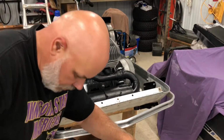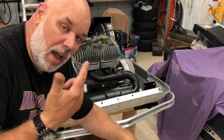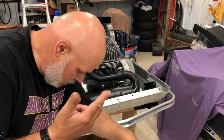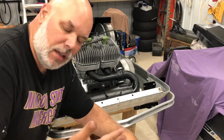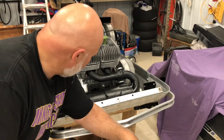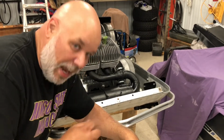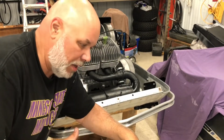All right, I got spark, I got fuel, pistons are going the right way, put in the brand new BR8 EIX spark plugs. I got one little fart out of it. I got CDI problems, so I got a guy coming to help me out. He always helps me out no matter what.